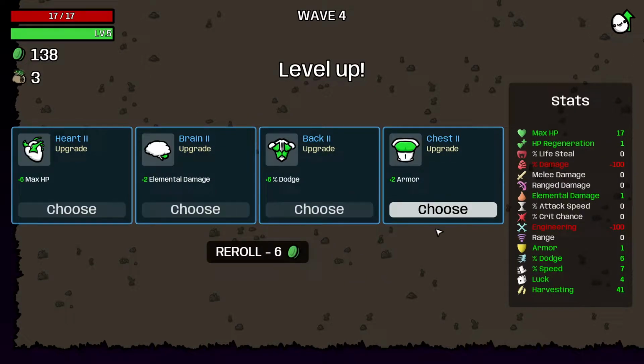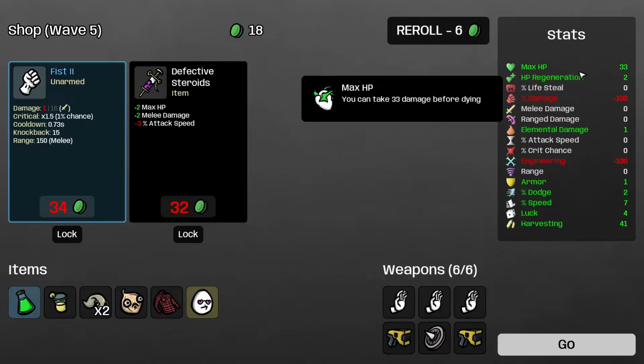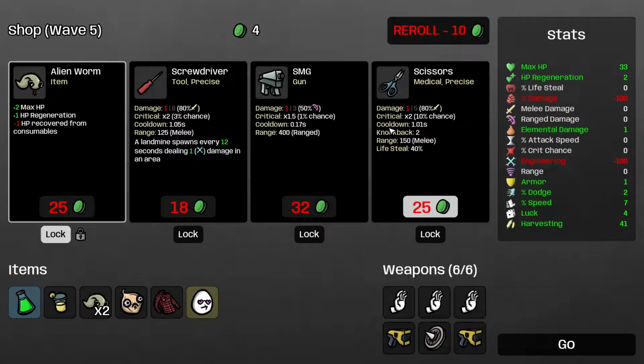Here I want defensive stats for sure. I think I'll actually go for armor. No, actually I'll go for max HP for now. Oh, am I gonna throw away the dodge? It certainly looks like it. Yeah, I'll throw away the dodge. I want to regen. So lock the Alien Worm. I'll actually reroll one more time. Yeah, these unfortunately aren't really quite what I need.